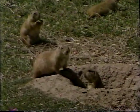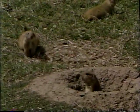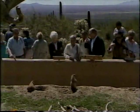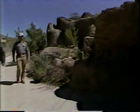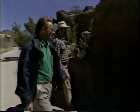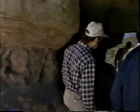Yeah, they really are cute, aren't they? They're one of the most active animals, too, so that's one of the reasons why they're such a popular exhibit. So what are you going to show me next here, Mark? Well, there's a window in this rock wall, which gives you the first glimpse into one of our habitat exhibits. Oh, this is great. A habitat exhibit is a simulation of a natural habitat with all the appropriate plants and animals exhibited together. This is a mountain habitat, and as you see here, Arizona's not all desert.